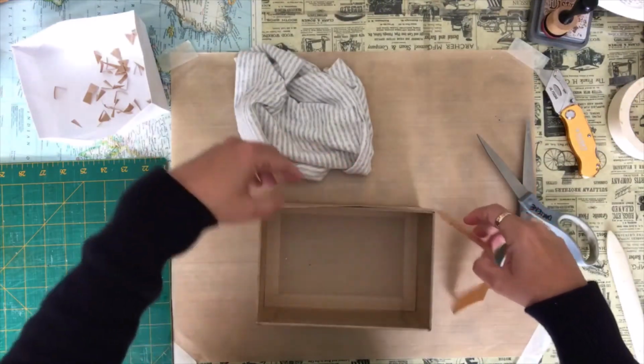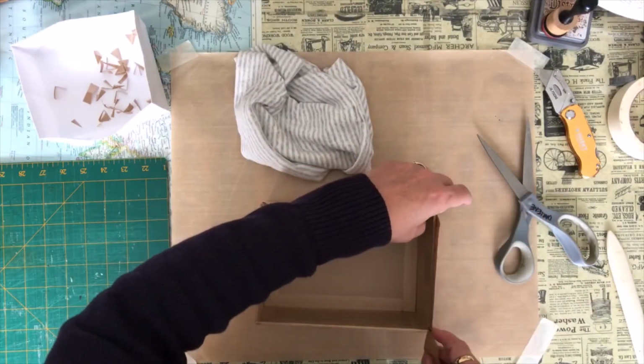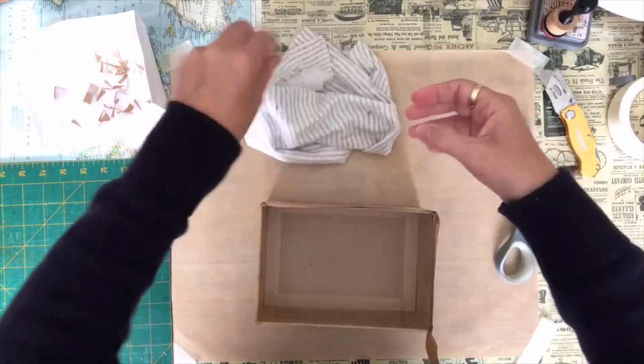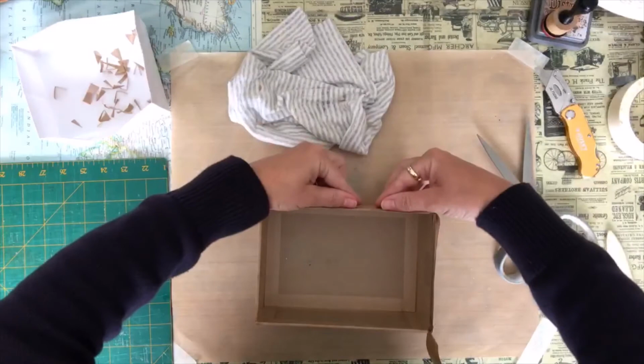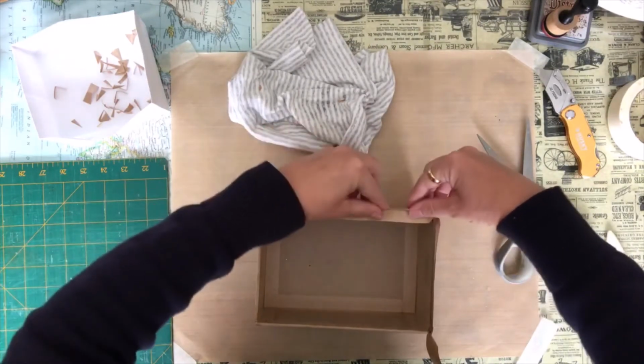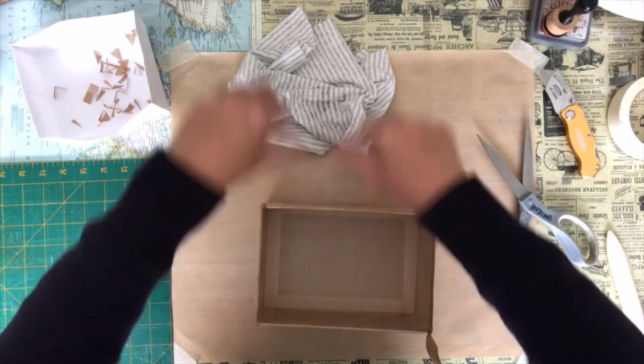There we go. And this one goes across this way. Sticky fingers. Got them in my water. Here we go. And then again, we're just going to fold that piece over and down.